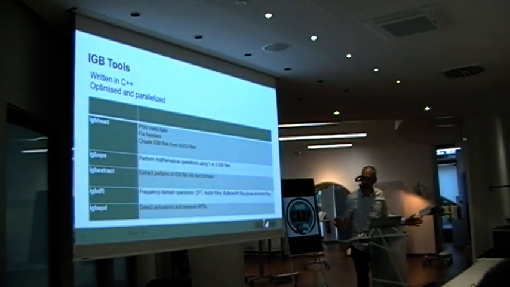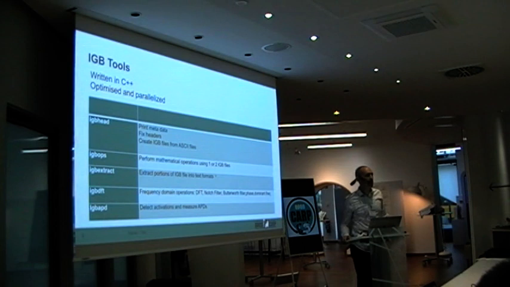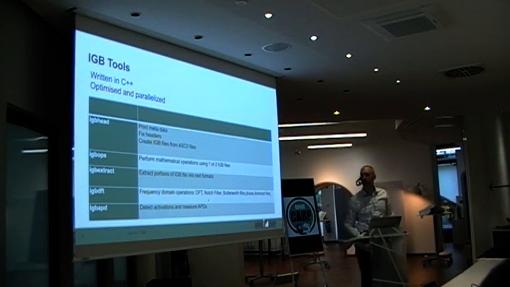Igb extract, it's not me, it's the projector. Igb extract allows you to take out parts of an Igb file and convert it into text format. I think actually there are a bunch of different formats. Igb DFT, which will be there soon. There's a licensing issue with one of the libraries, but I think we're just going to open up the license on it.